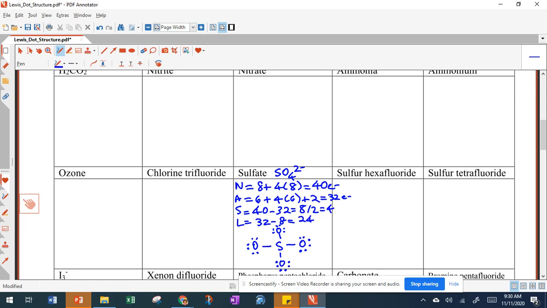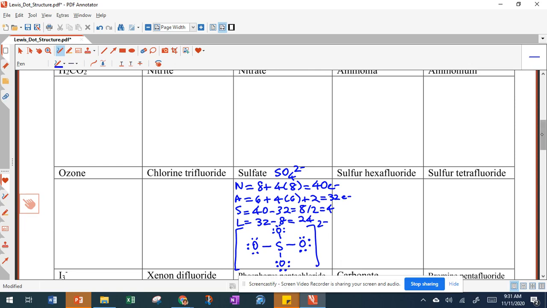Now, if we do this, we notice we have 6 electrons around each oxygen. So 6 times 4 gives us 24, and that's the number of lone electrons we would expect for our structure. We notice here sulfur has 8. But like I said, it does have more than 2 bonds, and since we have these extra electrons, that can happen in this situation. Then we put brackets around our whole structure and put the charge outside the brackets to show that it has an overall charge.